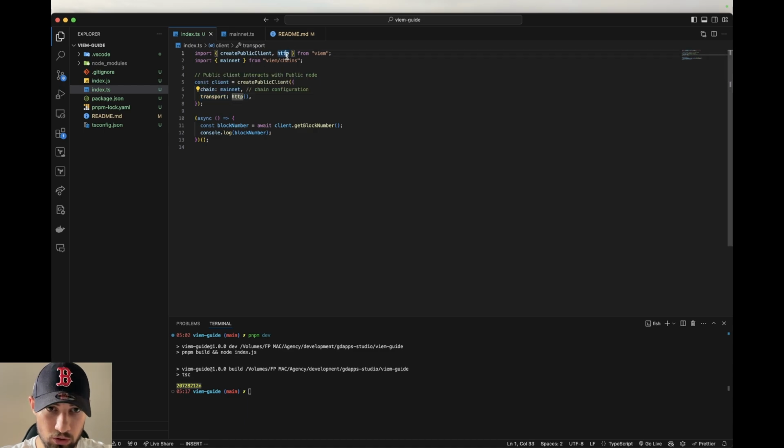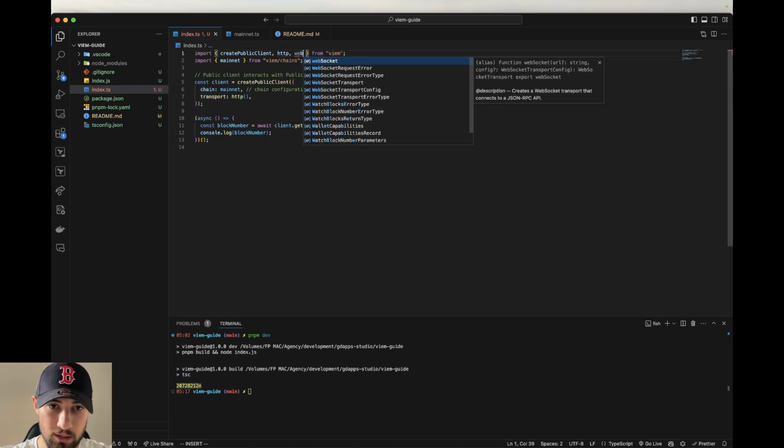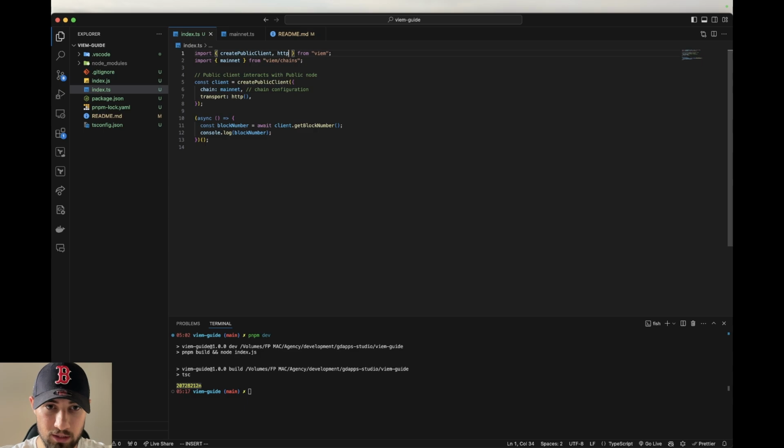This transport also can be WebSocket, but for this WebSocket endpoint you have to basically have the public nodes. They support WebSocket as well, with WebSocket connections, but you have to be aware of the rate limiting issue. So in that case, you would want to basically host your own node, or use Alchemy or QuickNode, for example, as a third-party provider for hosting a node.